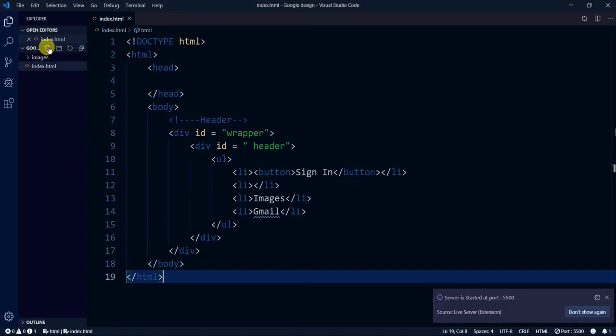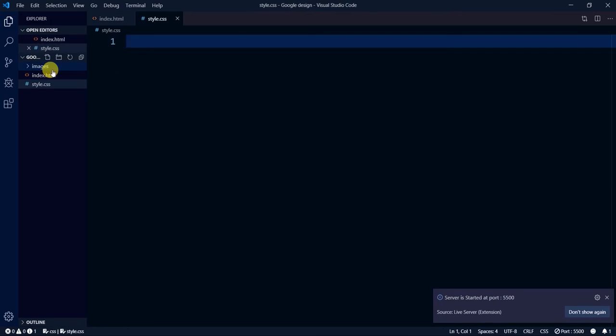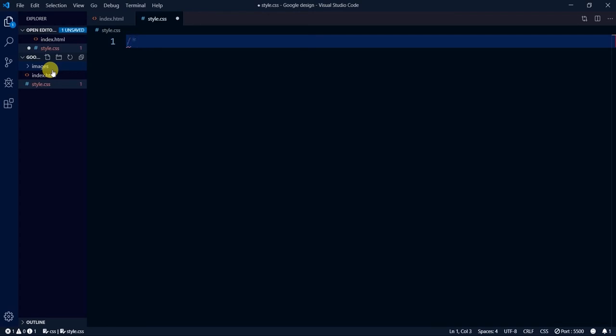For designing, I'm going to create another file in the same folder, style.css, and add a comment.